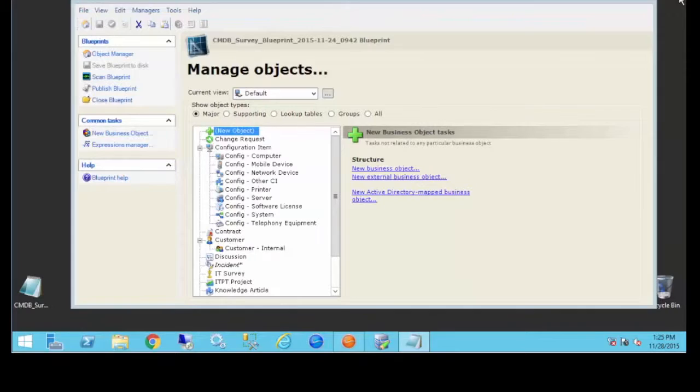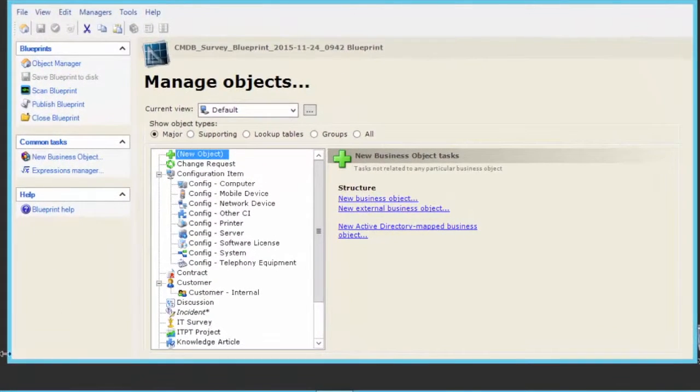So it is very important for you to communicate, especially if you have multiple administrators in your company, as to what those versions are, where they sit, what systems they've been published against, and what's contained in those blueprints. So again, this is a 5.11a blueprint.